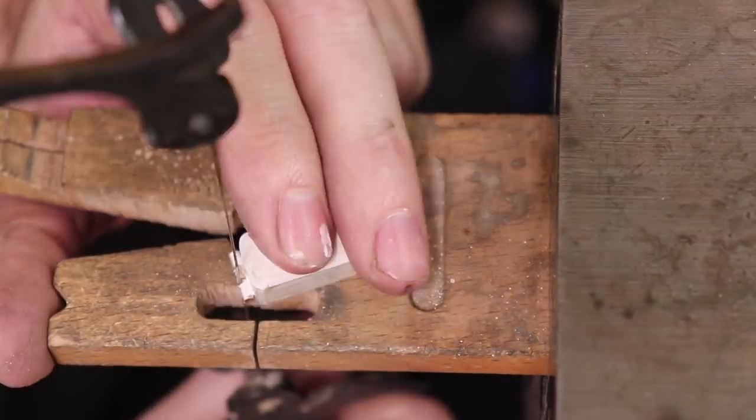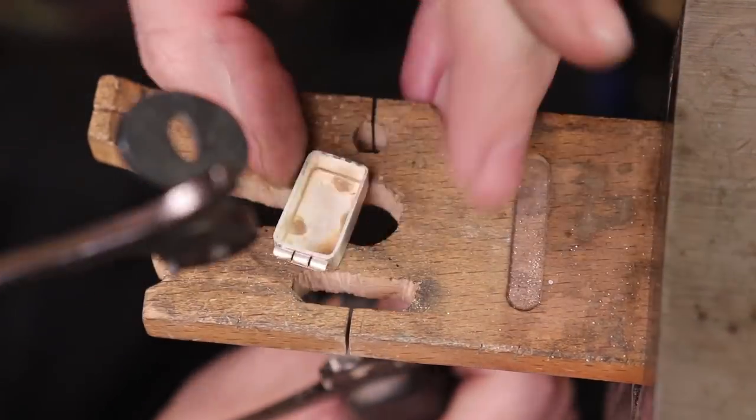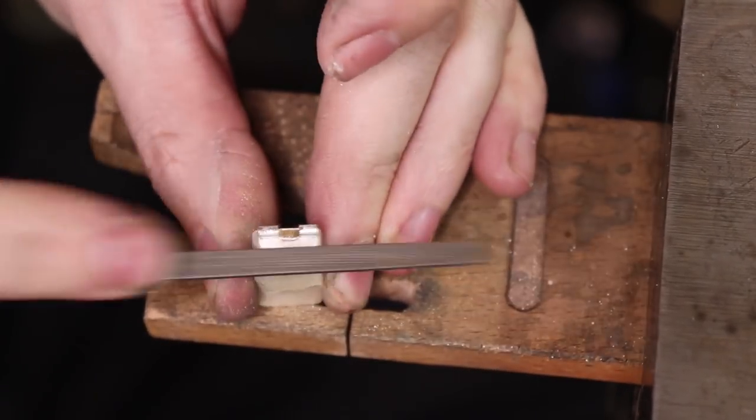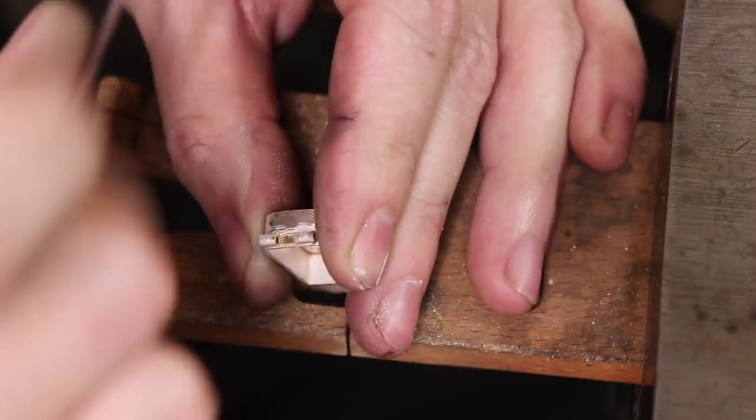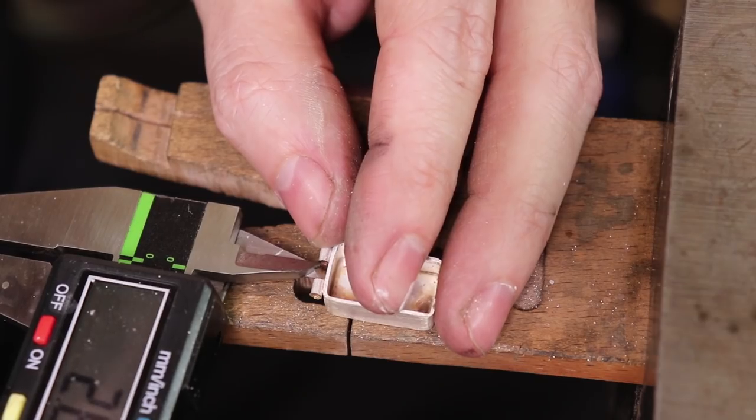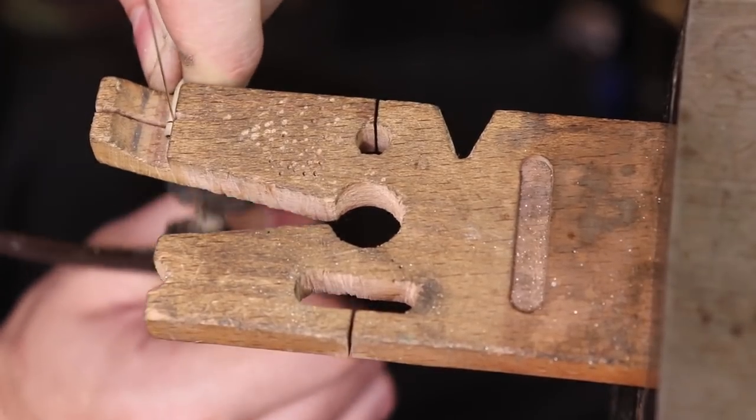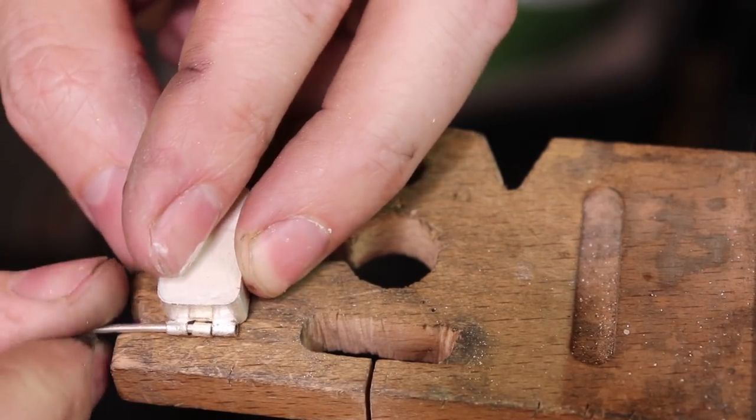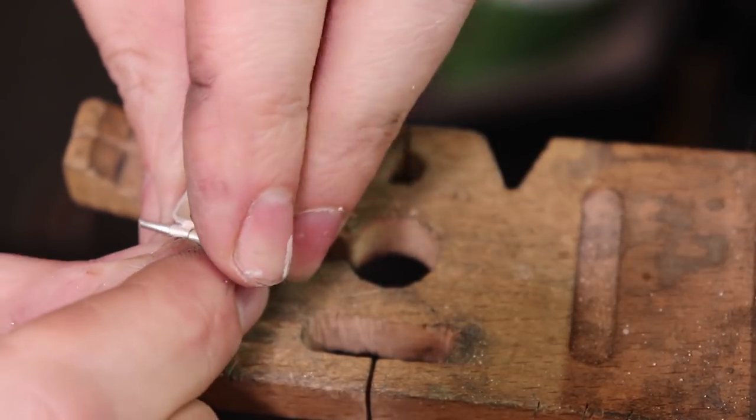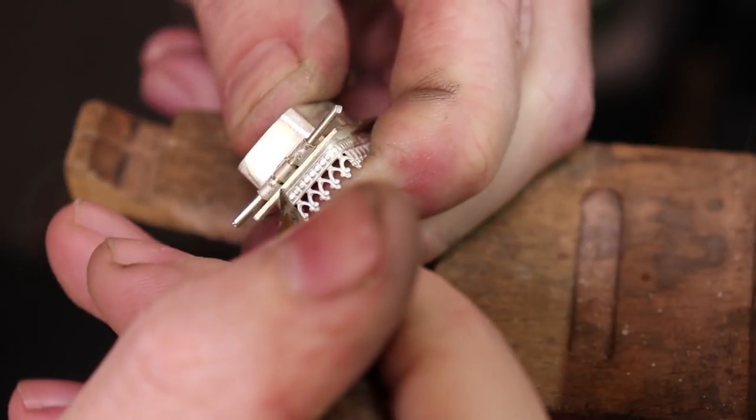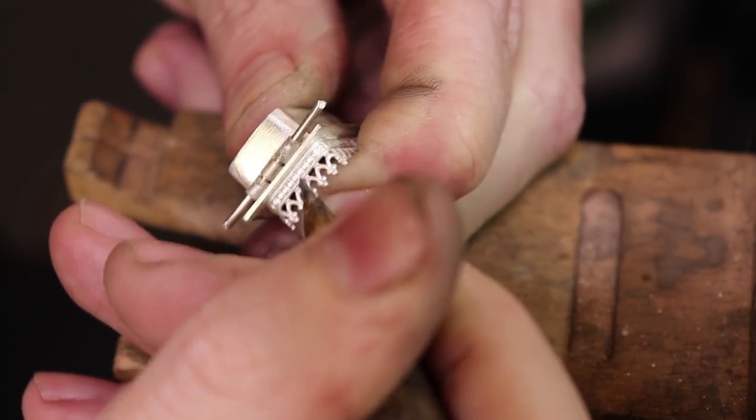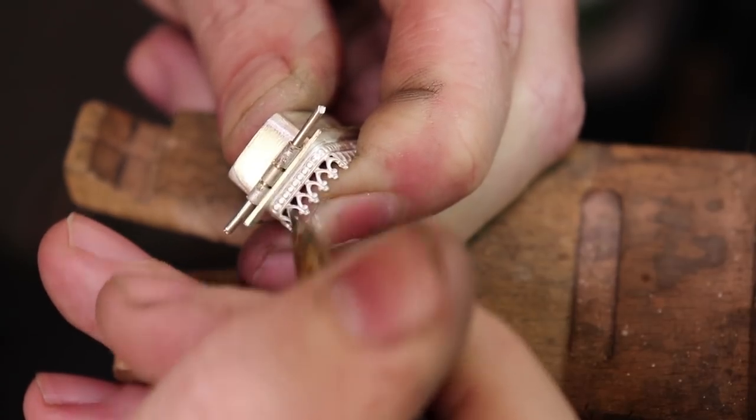Now that I have that on there, I need to cut out the center of it so I can turn this into a working hinge. So I'm going to file down the inside of this so the new piece that I put inside of here won't come into contact and it won't bind up. With my calipers, I'm going to measure the inside of this and then cut a smaller piece of tube than what would fit inside of here so it has a little bit of play. All I have to do now is mark where this needs to go on the top piece, solder it to it, and we have a full working hinge.